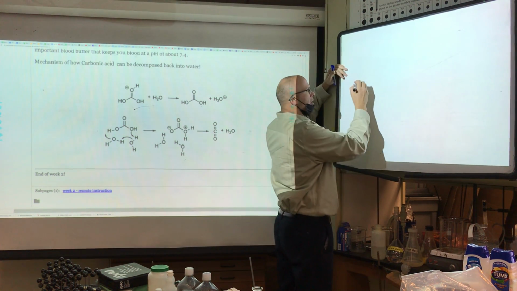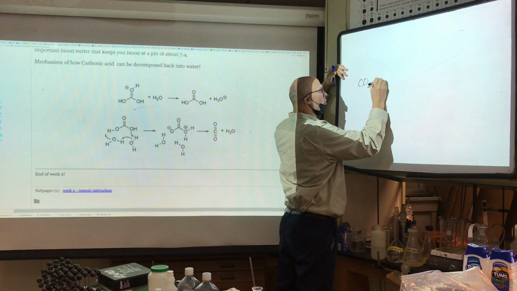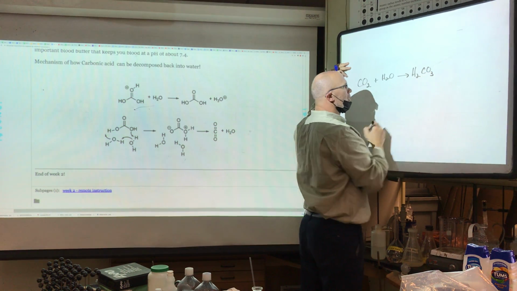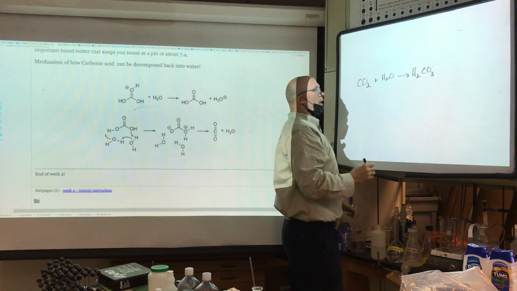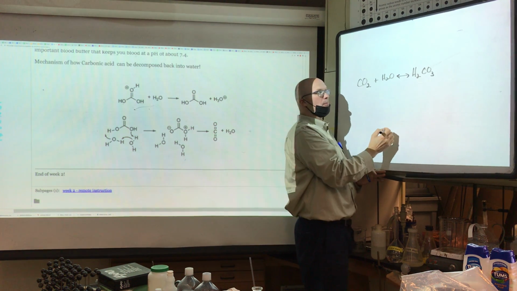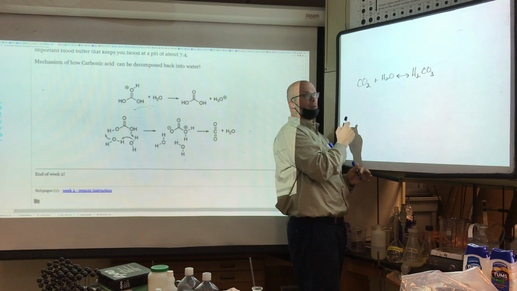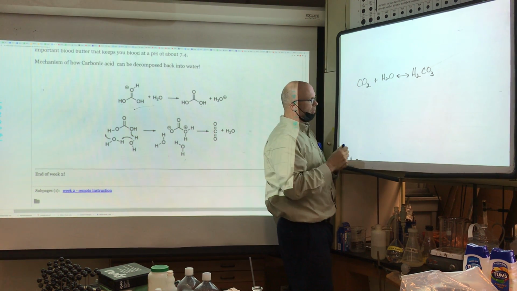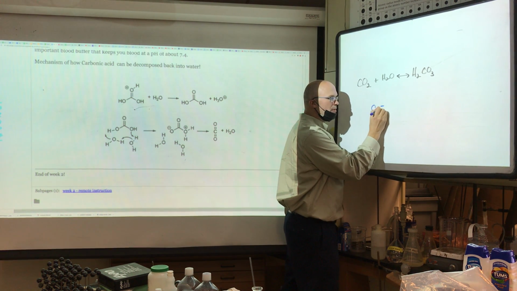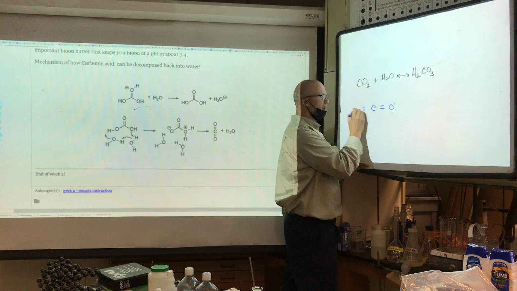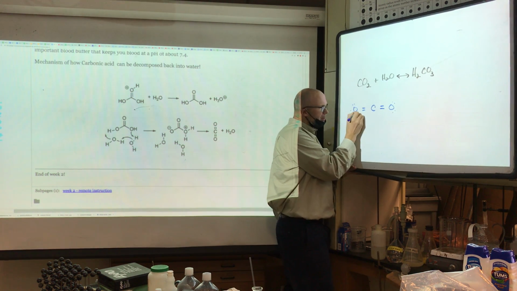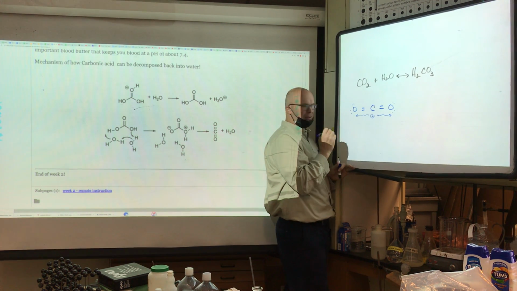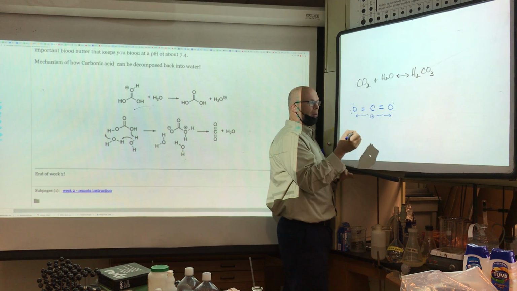So very simply, what you have to know is CO2 and water makes carbonic acid, and carbonic acid, in the presence of an acidic solution, can go backwards. That's important. So why is that? Well, we have CO2, a very stable compound. Why is it stable? Double bonds here add to the stability. And as I talked about before, these oxygens pull these electrons away, so that exposes this carbon as a positive. We call that an electrophile, not a nucleophile, in organic chemistry.